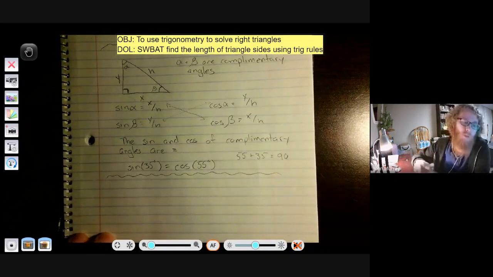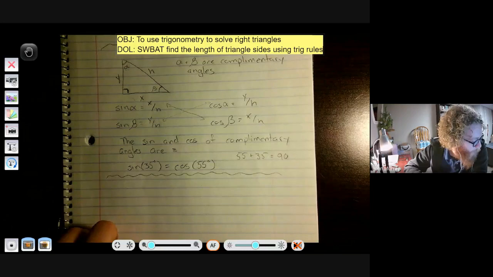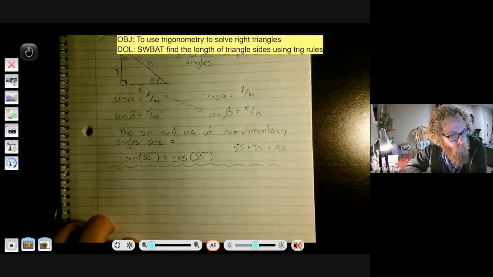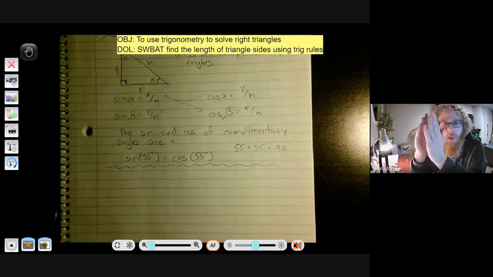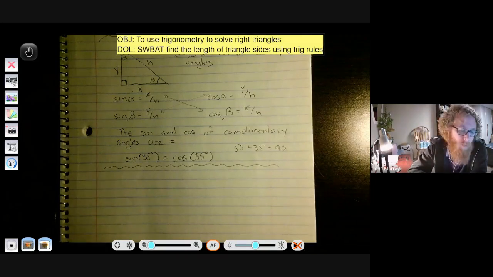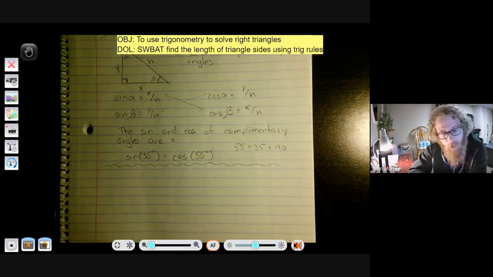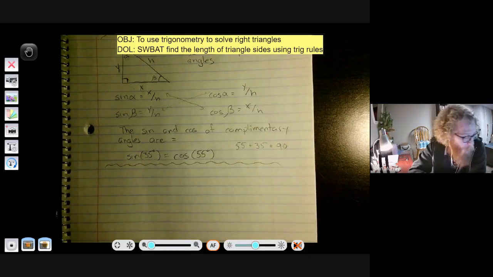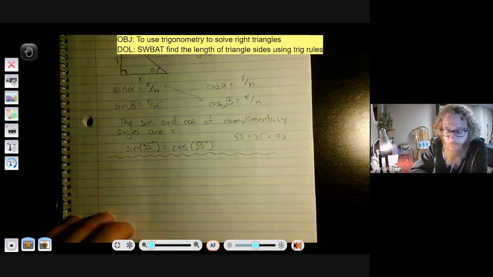Trigonometry in real life, we use it for a lot of things. A lot of times we use it for directions, like when ships and planes travel, we talk about how many degrees you turn, right? Northwest, south, east. We'll get to that stuff. That's called bearings. Another thing we use it for is landscaping, constructing monuments, constructing statues. Anywhere that you can put a triangle, you can use trigonometry.